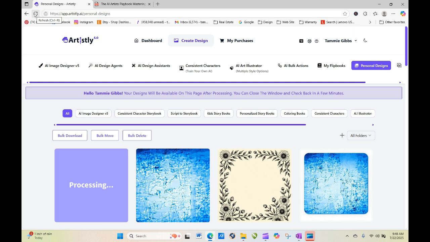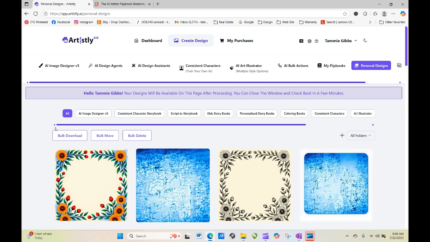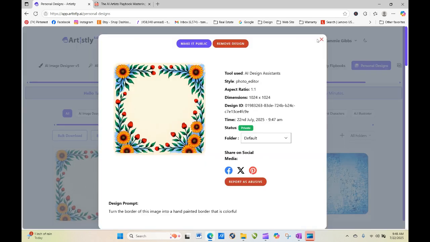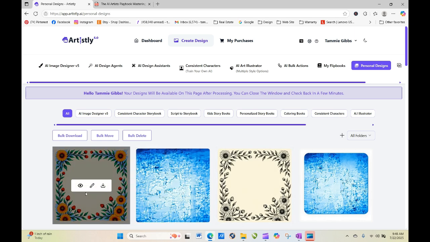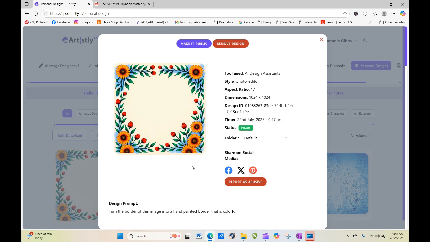AI sometimes picks up on certain cues, and I believe it's in an attempt to give us consistency, but sometimes we want consistency, like when we're doing characters, we want that consistency, but sometimes when we're doing separate art things, that's not what we want it to do. Okay, look at how cool that is. You can see that it colorized this image. Exactly, it's the same image, but it colorized it, and now it has an entirely different marketability.